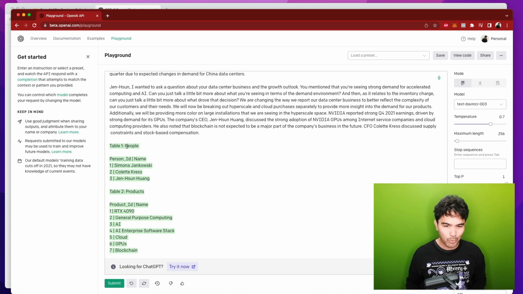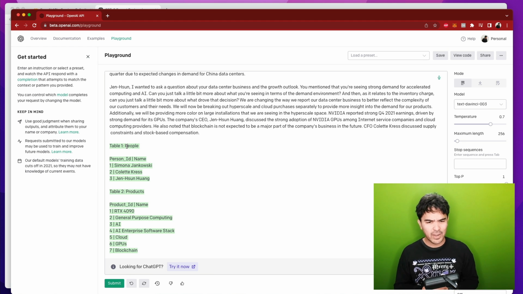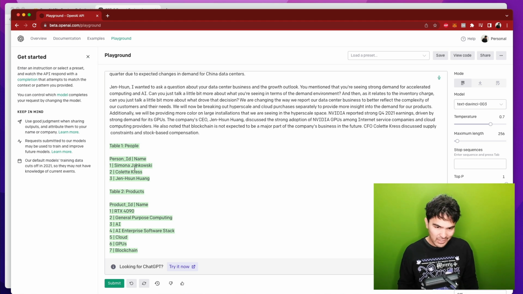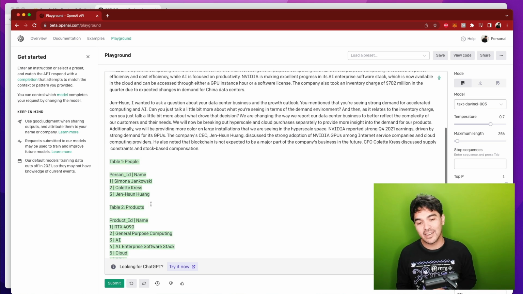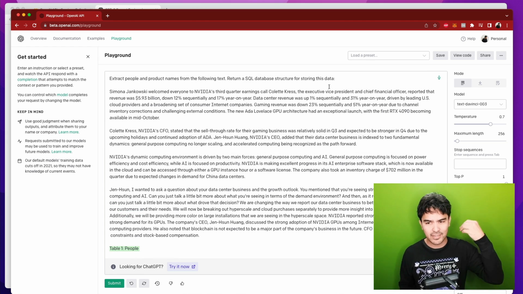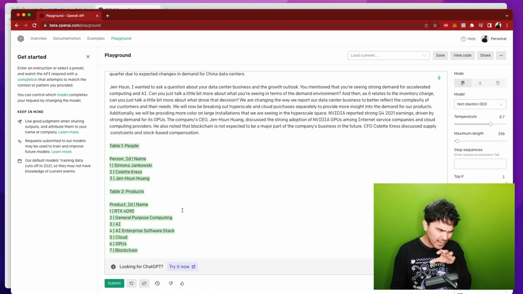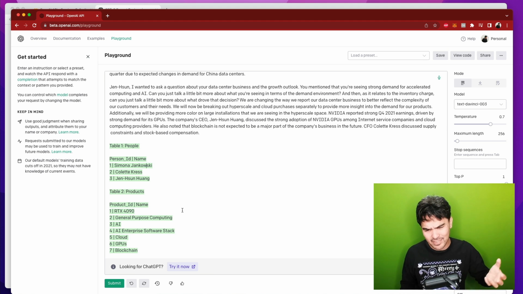And look at that. We got table one. It suggests create table one called people. And we have some column names. So we have person ID and name. And the person ID there is the primary key: 1, 2, 3, and we got the names right there, the product ID, product name. And so that's the start of some suggestions on how to design this database. And we could probably craft this and refine a bit more to actually generate the SQL statements. So I kind of had it mock a database design for me right there.